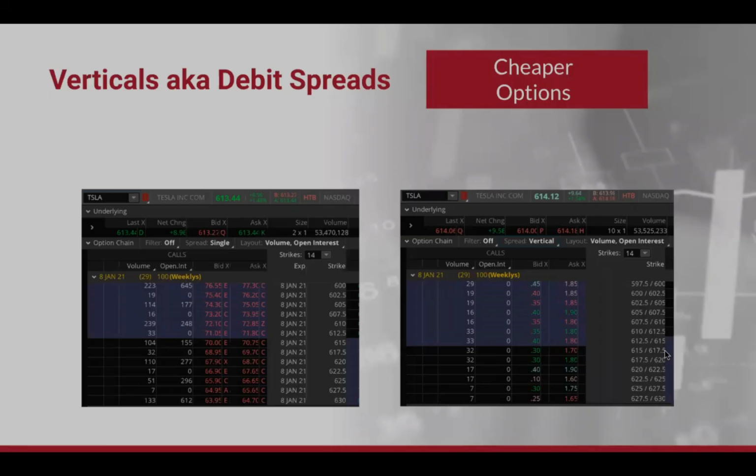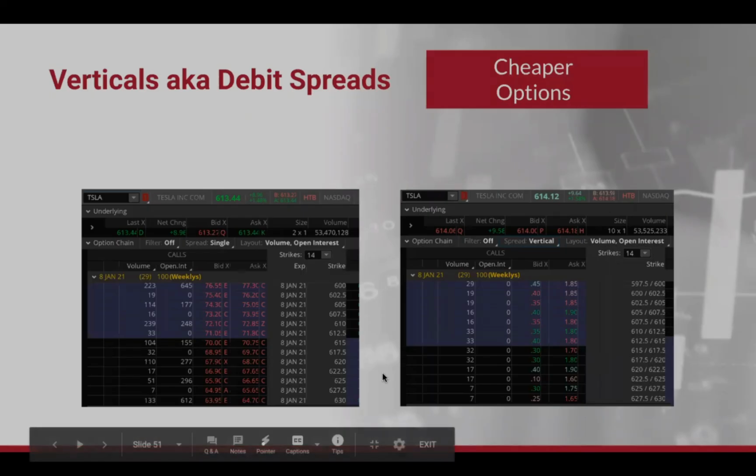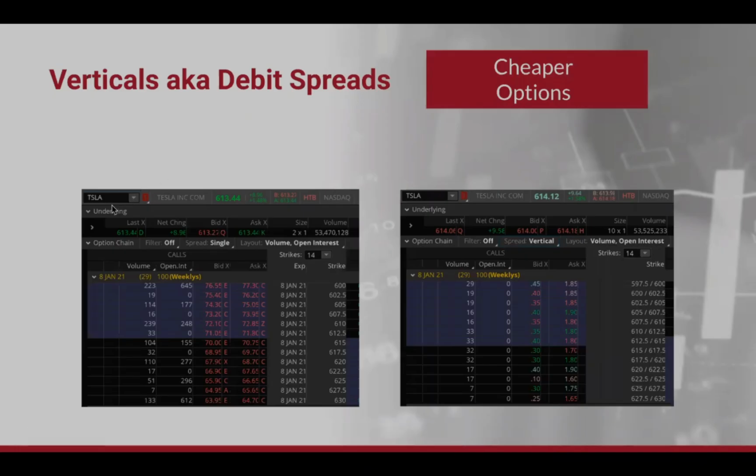And we're not going to spend a lot of time on it. I just want to show you guys the debit spread because we're going to look at some when we do scenarios. All right. That same debit spread at that same strike, instead of spending $7,000, I can spend $180. And this was today. That same Tesla option that cost some people $7,000, they had no idea they could have got into that same option for $180.